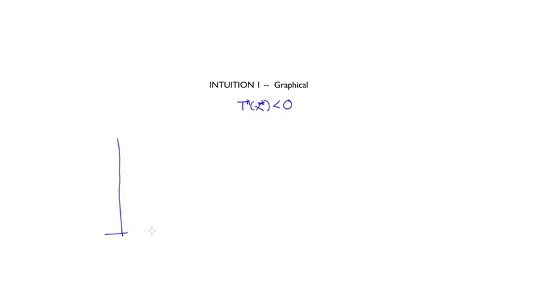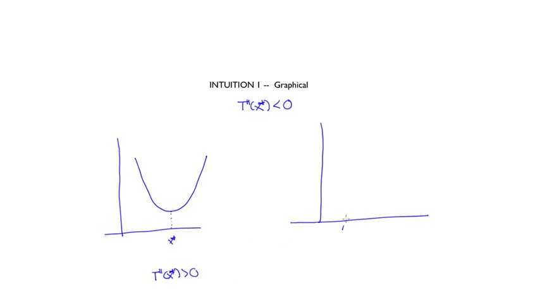The one on the left looks like this, and it doesn't satisfy the second order conditions at the point x star. In fact, it is easy to see that in this case, the second derivative at x star is greater than 0. The slope is becoming progressively more positive as you move to the right. Compare this to a function that looks like this, just like the one before, and at which at x star, our candidate for the local optimum, the second derivative satisfies the second order condition.